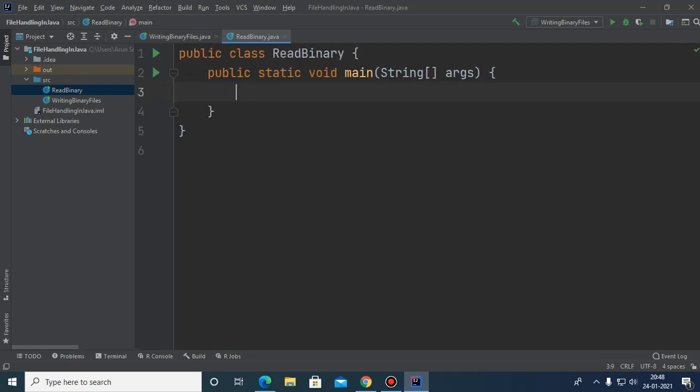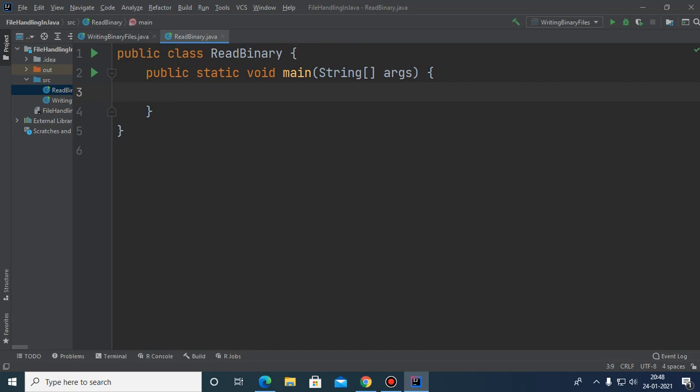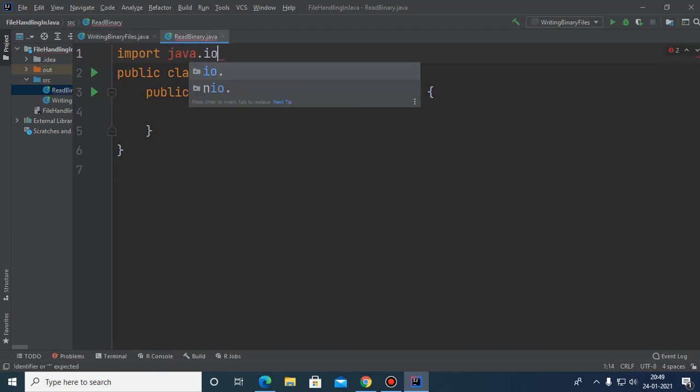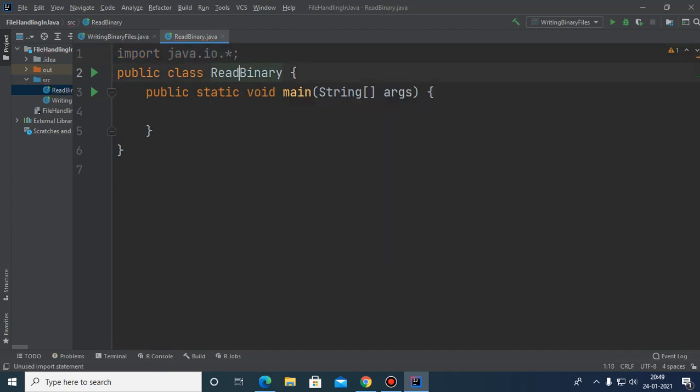Children, in the previous class I explained the purpose of exception handling. Exception handling is very important while you read or write any file which is stored in secondary storage devices.